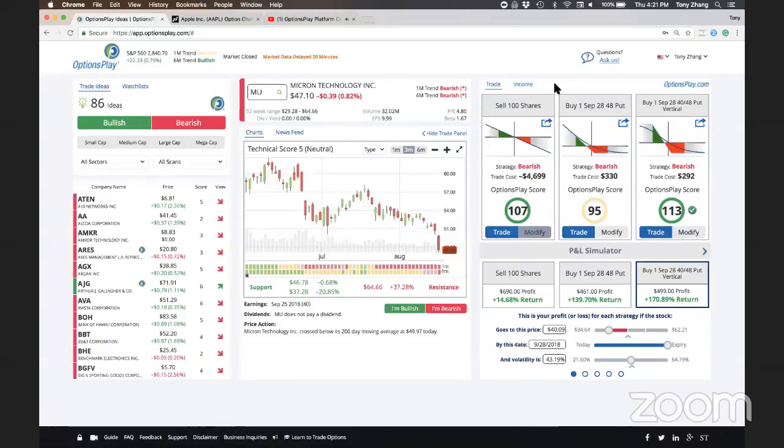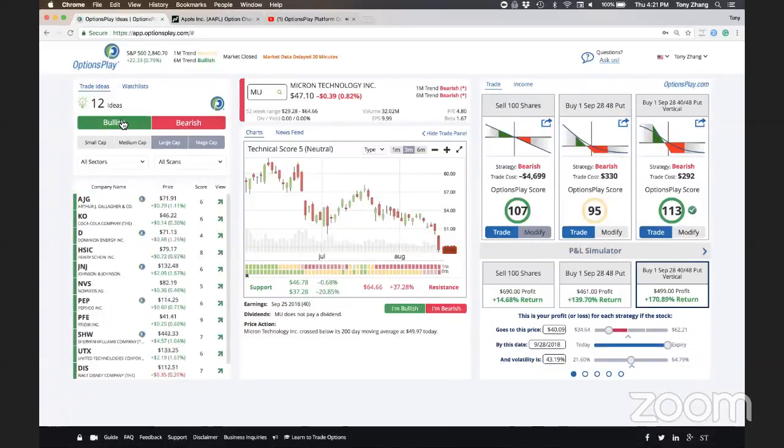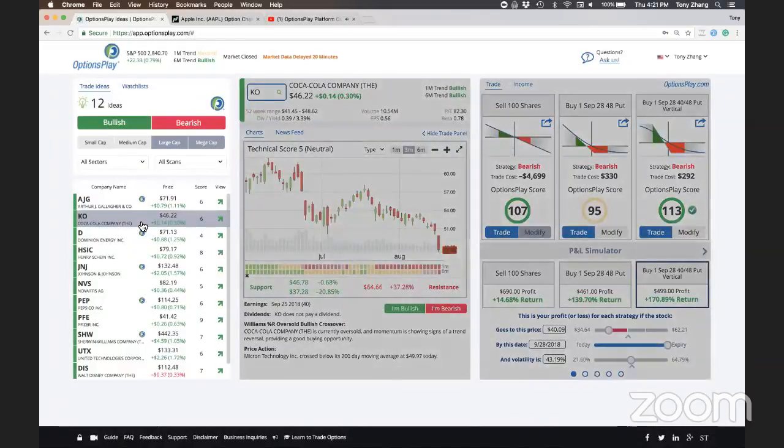So we call these 3 panels the what, the why, and the how of options trading, because when you're starting your day, you want to know what symbols should I take a look at. So that's where trade ideas comes in. These are fresh ideas for you every single day, and they're sorted for you by bullish and bearish strategies so that you can quickly sort and filter the ideas to only look at ones that maybe you want to pay attention to. So whether you're looking for bearish ideas or bullish ideas, you can quickly look at large cap, small cap, and even the different sectors if you want quickly to find some ideas to look at.